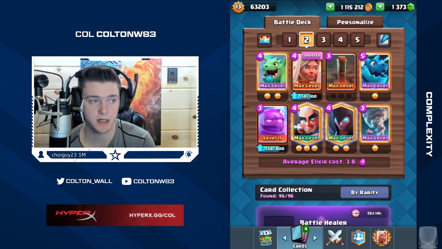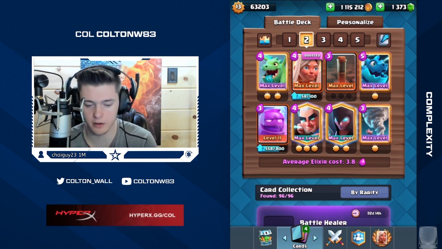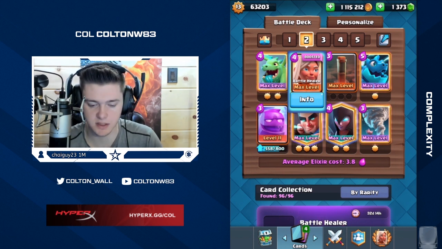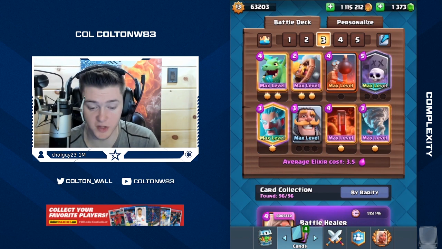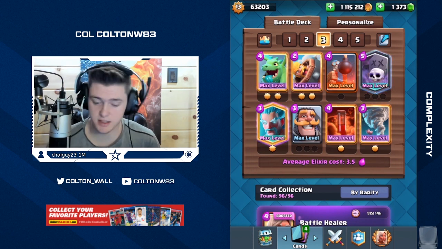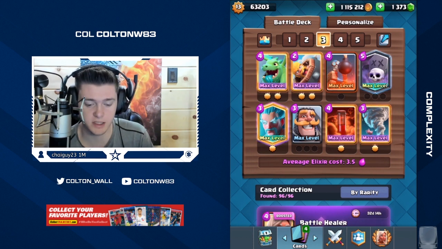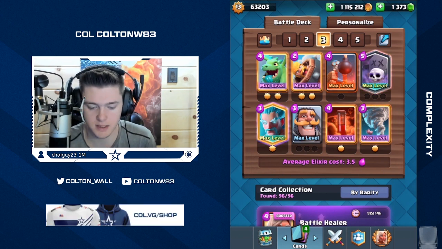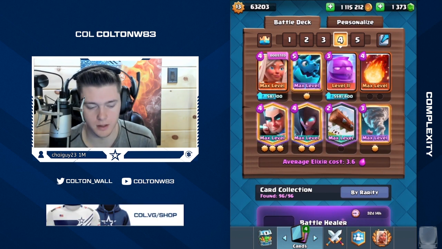Elixir Golem deck dominated, and this is a similar deck just with Battle Healer. They won't be using Battle Healer, so that's the only difference. And this deck's super strong. And then this deck is amazing. I love this deck. It's basically the old Tombstone one, but Bomb Tower synergizes so well with the deck. Lots of native value. This deck is just amazing using the new Buff Knight.